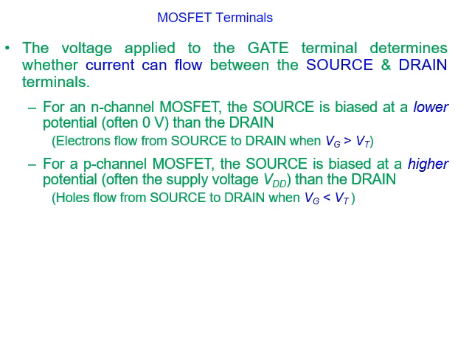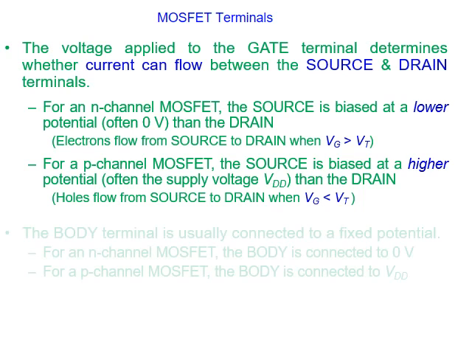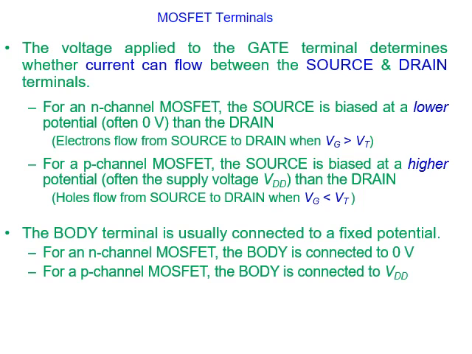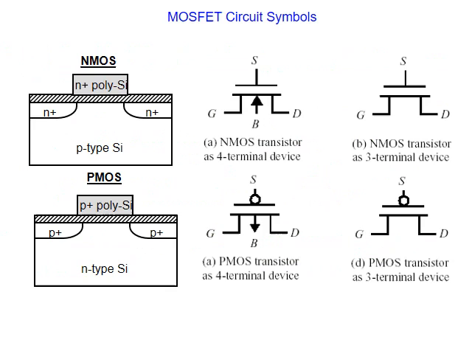Okay. Now current will flow between source and drain in this case. Okay. And since VGS is greater than V threshold, and VDS is lower than VGS minus V threshold, the difference between them, then we have current flow, and this is the triode region. I don't need to repeat for P channel because it's exactly the opposite.